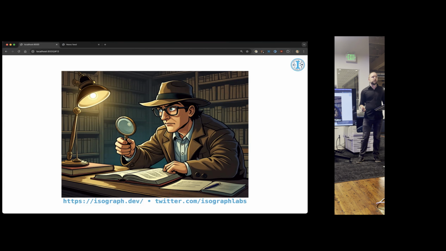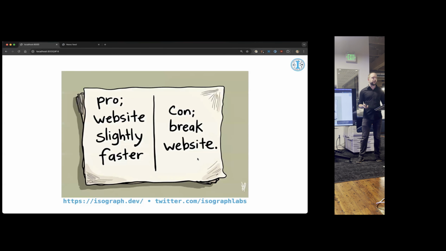Now, we engineers, we think of ourselves as the pinnacles of rationality. We reason through things and win every argument, and we respond to incentives. So in this situation, we think, if I remove that field from that query, I can make the app slightly faster, but I risk breaking production. So we know how that plays out. The fields don't get removed. Queries become bloated, filled with fields that are probably unused, but which no one is brave enough or frankly stupid enough to try to remove.